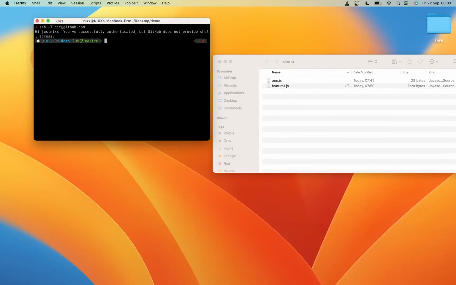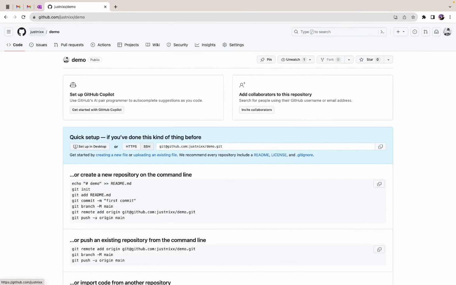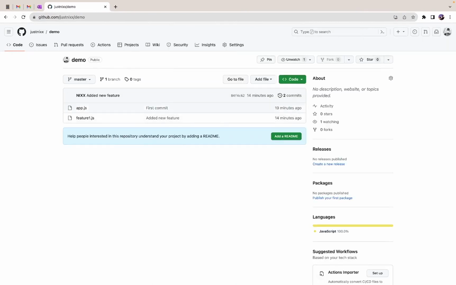Okay, I have been authenticated, so I can go ahead and run the command git push -u origin master. I hit the enter key, and it's gonna take a couple of seconds, and we have pushed our changes. So if I reload this page, you're gonna see our two files, and that commit, added new feature. That was my last commit to this repository.